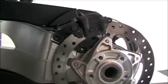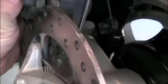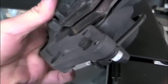Now once we get the 2 bolts out of there, we're not just going to take the caliper out. We have to do it in a very specific way because on the ABS equipped F800s it has to be lifted out in a way that we don't break off the ABS sensor tab. Just lift it up, slide it to the right, and out it comes.